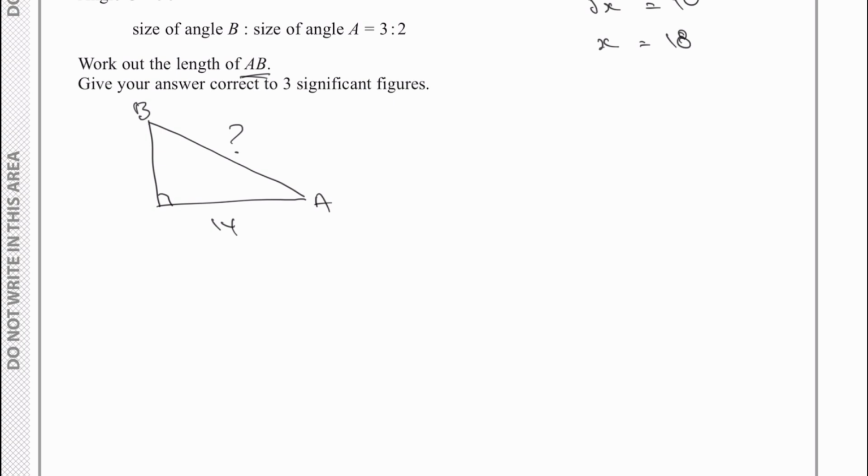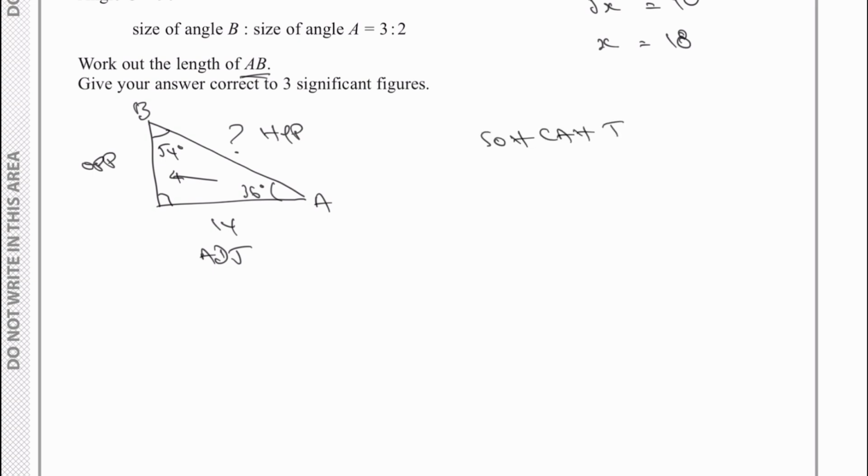Okay, I know that this angle is going to be 36 degrees, and I know that this angle is going to be 54 degrees. Okay, well, what information have I got? Well, I know this is going to be the hypotenuse. What I've decided to do is work with 36 degrees, so therefore this will be the opposite, and then the remaining length is going to be the adjacent.